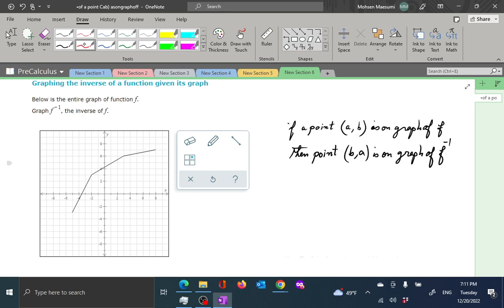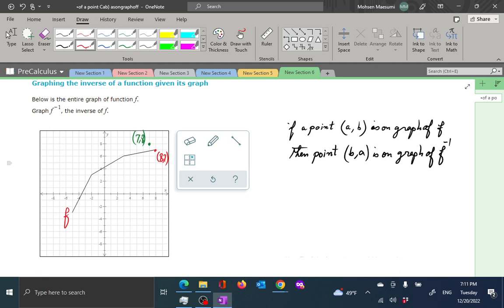So we go look at our points here. Here's a point with coordinates that looks like it's 8 and 7. So we go ahead and find its sister point. Let's call it 7 and 8. 7 and 8 will be here. So if the red one is on the graph of f, and the inverse we are going to plot in green, then 7, 8 is going to be on the green.